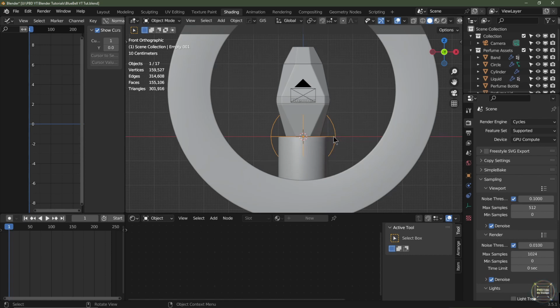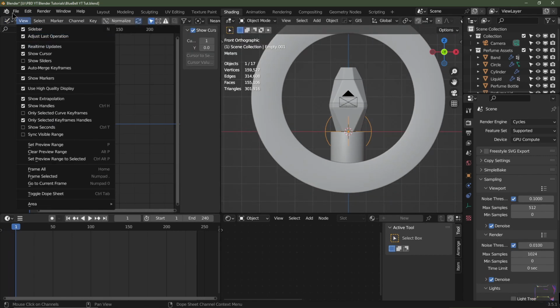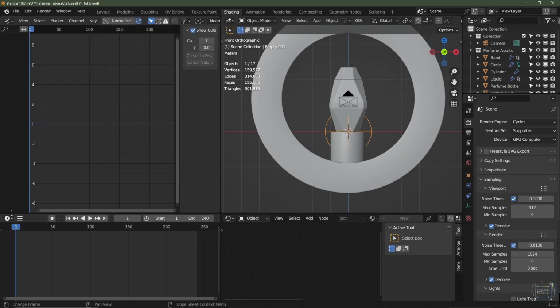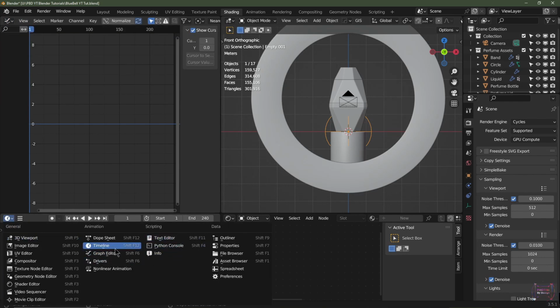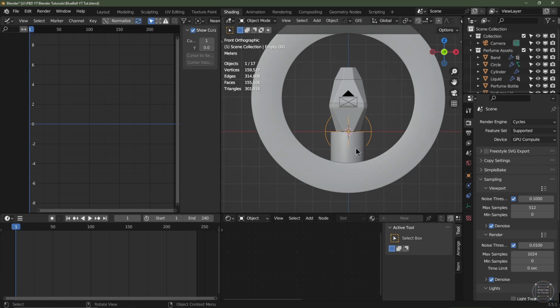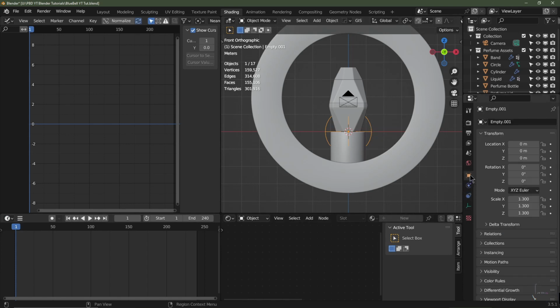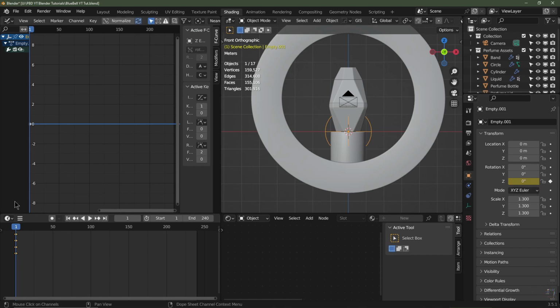So from here, I'm going to select the empty. Oh, by the way, I've also got my graph editor up here, and this is the timeline, which is there. Okay, so with the empty selected, I'm going to go to the object settings. I'm going to add a keyframe on the rotation z-axis. I'm then going to skip to the end and then skip one more frame to 241. The reason why is because I want a seamless animation. If I set it to 240, there'll be a slight jump. So I'm going to type in 360 degrees, or just 360 in the z-axis.